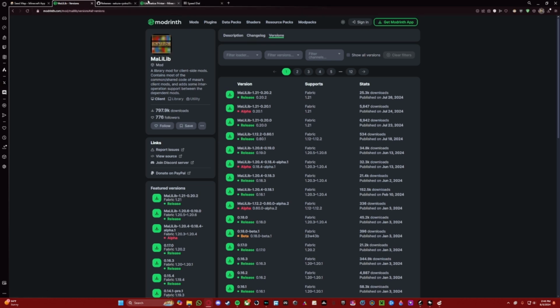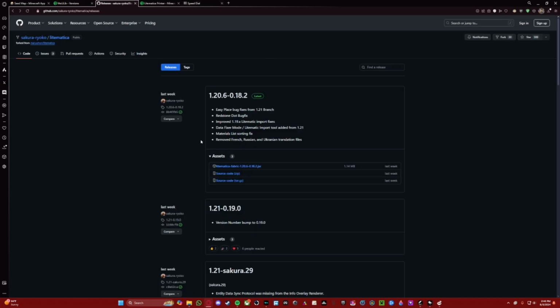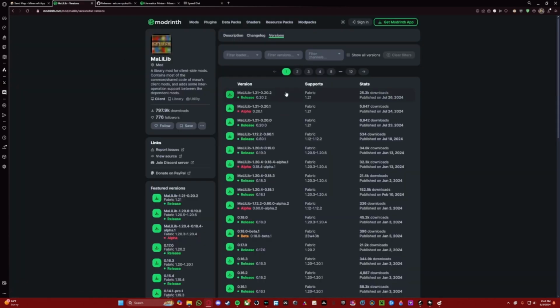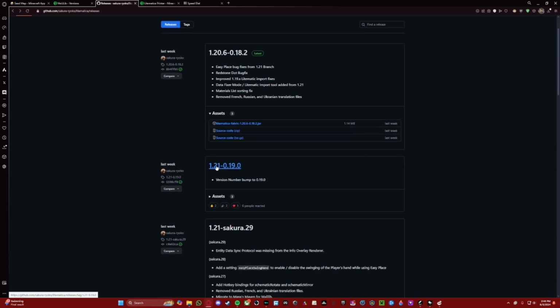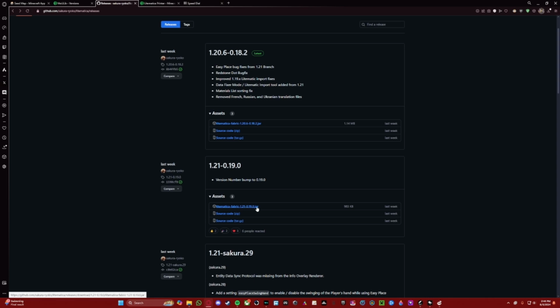I'm also going to be teaching you how to install the Litematica printer mod, which just makes building Litematica schematics quicker. So you're going to want to download this. I already have it installed, so I don't need to. You're going to want to click the second link in the description, which will take you to this site. You're going to want to find the same download that you downloaded for this one, or the same version, which is going to be 1.21 for me. Click Assets and download the jar file, not the zip or the tar, the jar file.